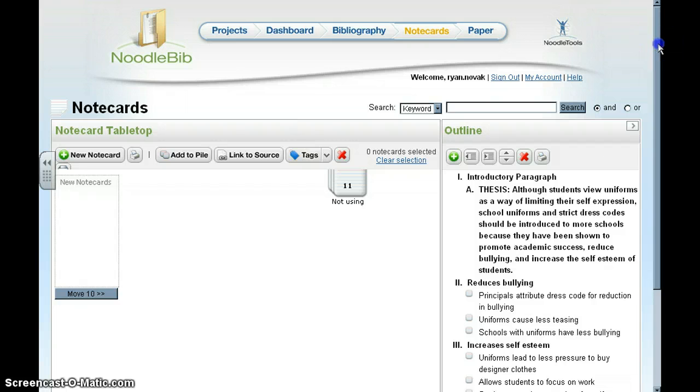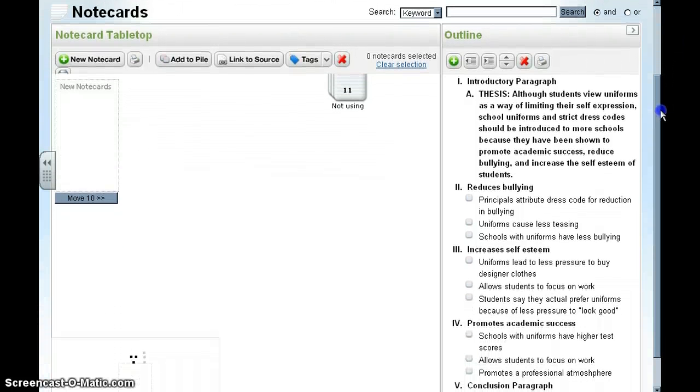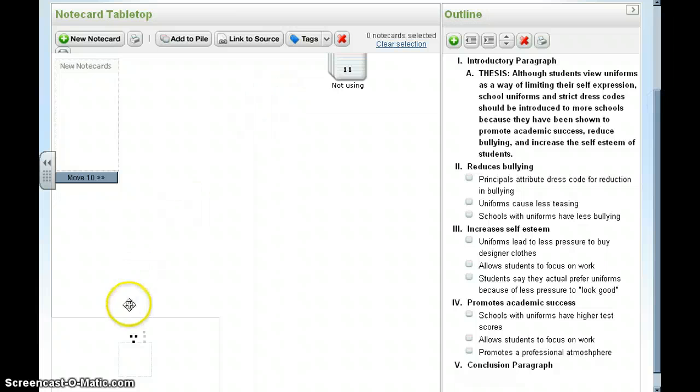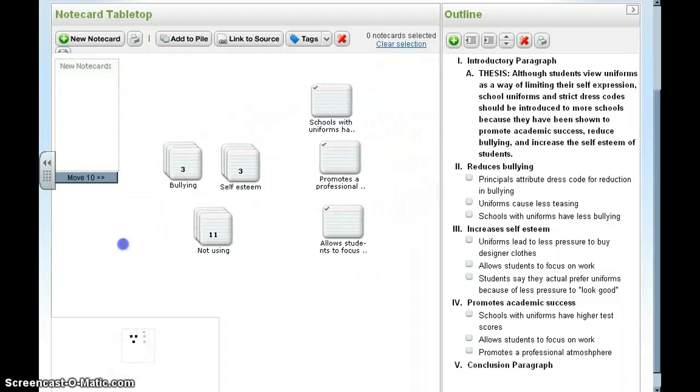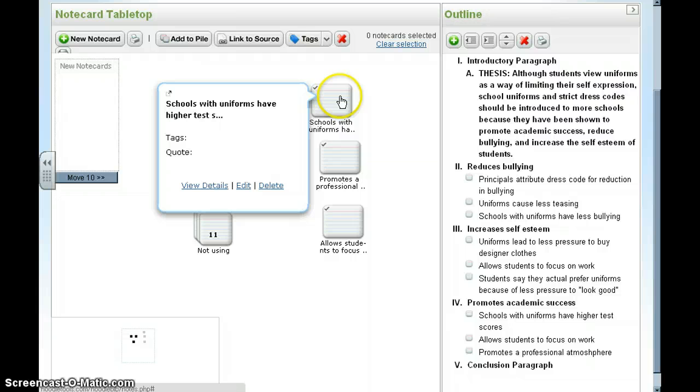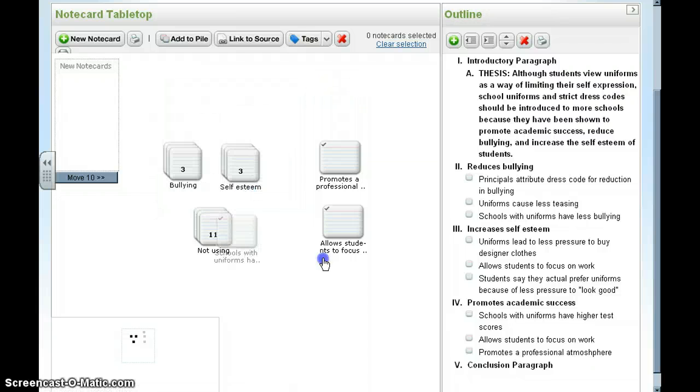Imagine that you made your note cards on real 3x5 index cards, and essentially this puts them out on your kitchen table for you. Right now, my note cards are not all visible. If I look down here where I'm scrolling my mouse, I'll see a little box that shows me where my cards are. If I click the background, I can drag all my note cards onto the screen. To move an individual note card, all I have to do is click it and drag it around, and I can move it wherever I choose.